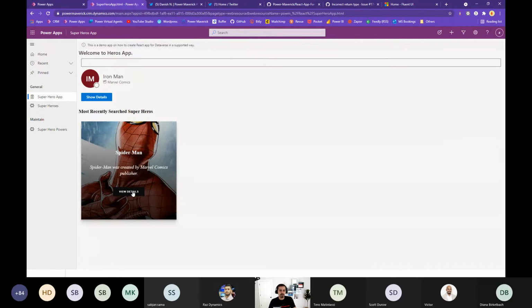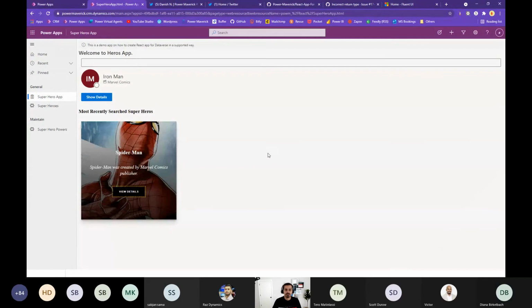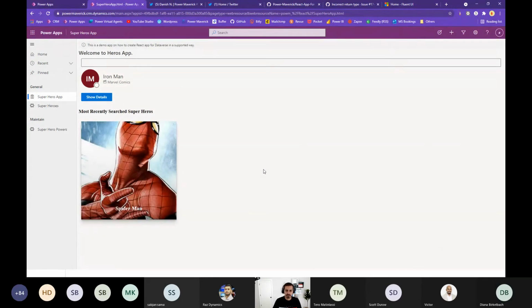But if you click on show details here, it will show the details for Spider-Man. So it differentiates based on what your data is and what you're clicking. And that's all happening because of React capturing the state and capturing which components you're clicking, right? And again, a lot of use of React hooks in here as well.